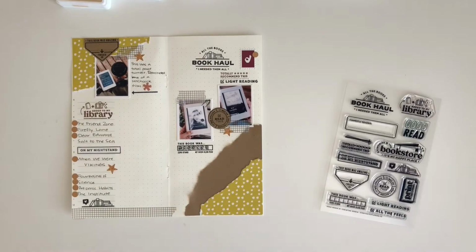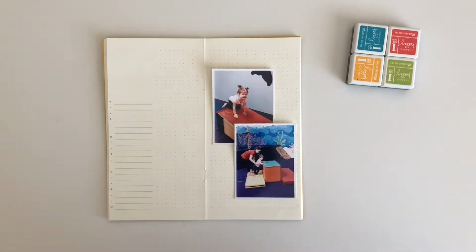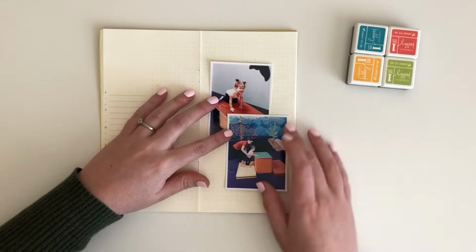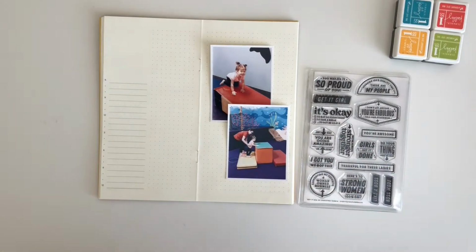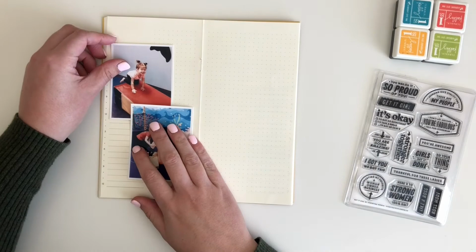I did want to just share a close-up of the back with you so you can see there is a little bit of shadowing, which is to be expected on a notebook page, but there wasn't any bleed through. And if you are keeping your notebook together and you're working in it like a traditional notebook, you shouldn't have any problems with that. You shouldn't need to really cover up anything on the back side. But yeah, just in case you were curious about that, because I know I always am when I'm looking into notebooks.